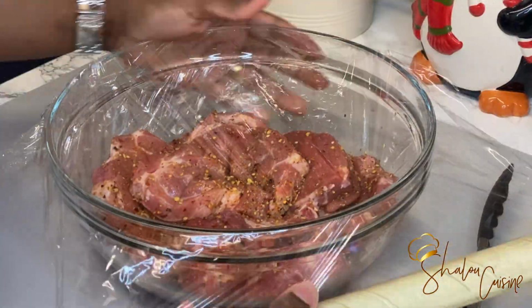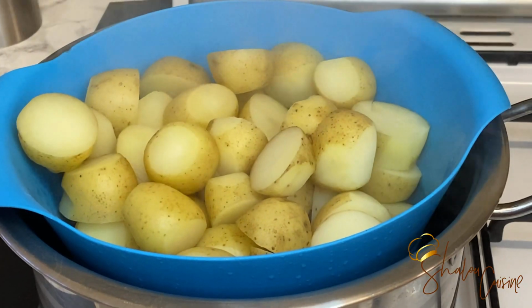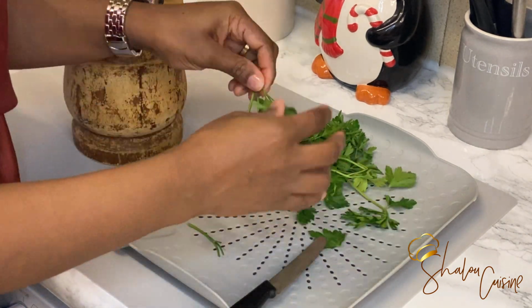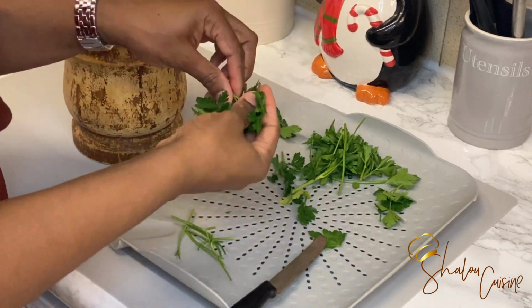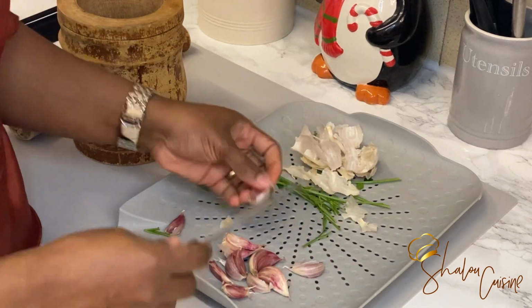Here we're gonna cover our bowl with cling film and put it in the fridge for 30 minutes. We're gonna allow it to marinate for 30 minutes at least. You can leave it overnight, or for a few hours, it's up to you, but 30 minutes minimum. So while it's marinating, we're gonna get our potatoes ready.